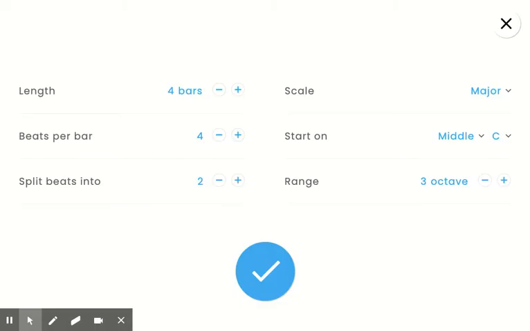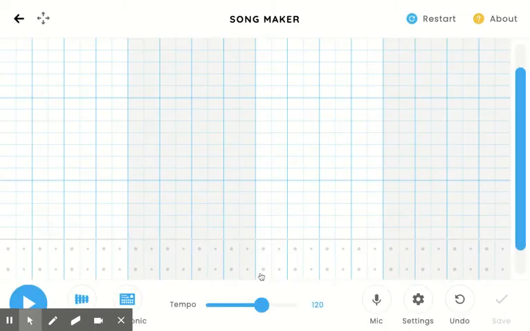Some of these settings are explained in a video that I showed earlier in class. That's a tutorial on this and gets a little bit more in depth on what each of them does. But 3 octaves is going to give us more notes that we have access to, and it's going to allow us to put in different elements of a song. So we're going to have room for a melody, a harmony, a bass, and a rhythm. And I'm going to show you how I'm going to put in each of those. I'm going to hit the check to save that.